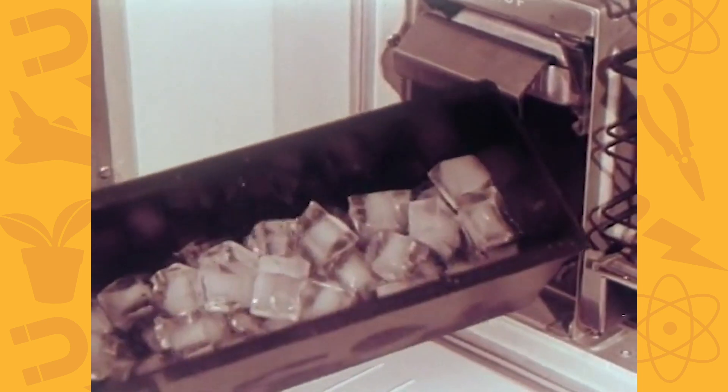Before we proceed we need to make some predictions. Do we think the ice is going to melt as quickly on all of our different materials, or do we think some things might be faster than others? When you're ready, place an ice cube on each of your different materials — if you don't have these exact things it doesn't matter, just make sure you choose some things that are reasonably different. Then we watch and find out which things melt faster than others.